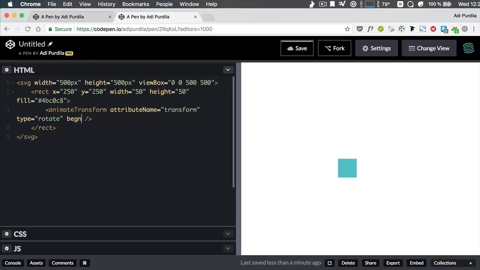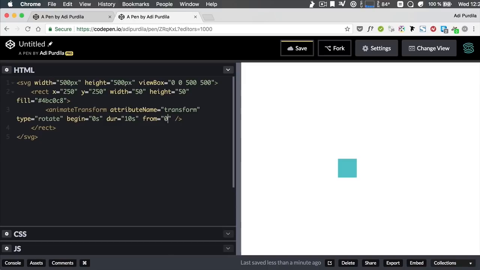We can specify when the animation should begin, let's say 0 seconds if we want to start the animation right away, or you can put, for example, 1 second if you want a 1 second delay. Let's keep this at 0. Duration, let's say something like 10 seconds. And then I can specify its coordinates. So the coordinate system has three parameters. We have an angle, and then we have the x and y.